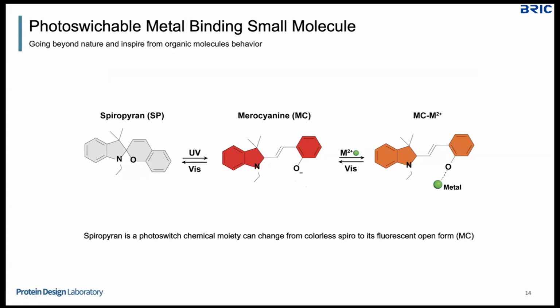This ionic oxygen allows it to bind to a certain target, which in this case is the metal. Yet if we give visible light to the merocyanine, even if it binds to a metal or not, it will reverse back to the spiropyran. That concept of this moiety we can utilize for our project in order to control the photoswitching activity of our product, and that can enhance the imaging activity later on.